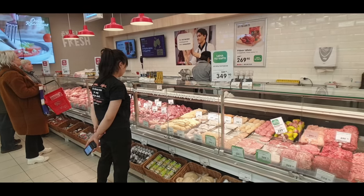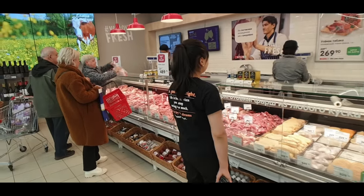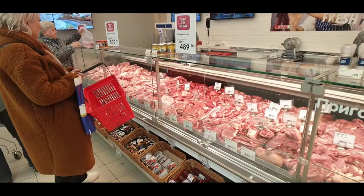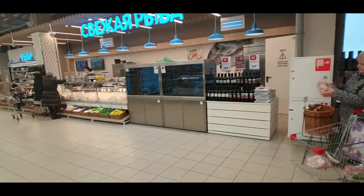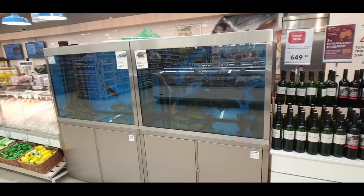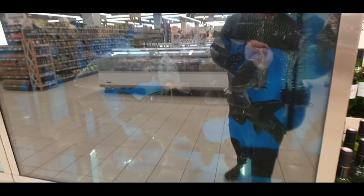There's a very small butcher section here — not very big. I want to stress where we are: this is Troparyovo, a region in southwest Moscow, and outside the shopping center there are so many markets it's kind of unimaginable, especially if you're not a local. The amount of places you can buy food here is remarkable. My favorite — and I'll wave to the camera at the same time — there's a fish tank right here.